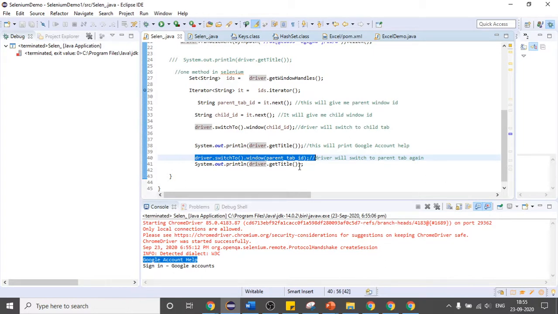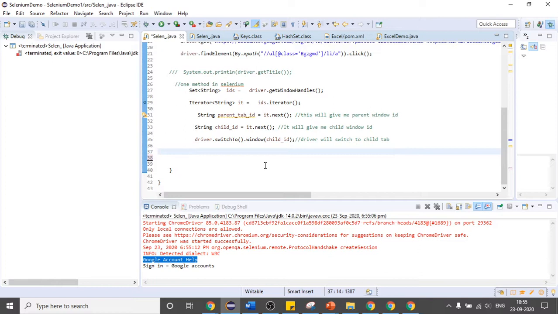So this way, moreover, suppose we are on the child one, right? If you have to perform any operation after this line, when our driver will switch to the child tab, then that operation will only be performed at the child tab only, just like clicking any button, or getting the text of any web element.